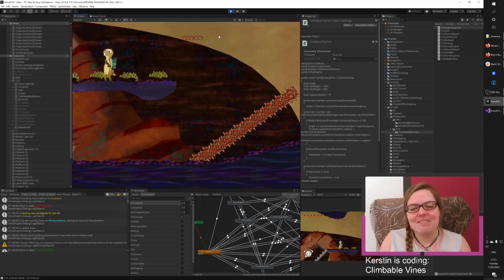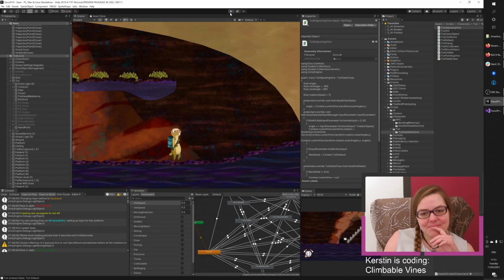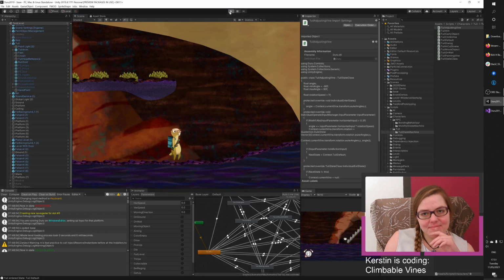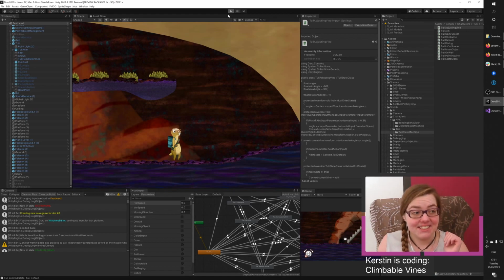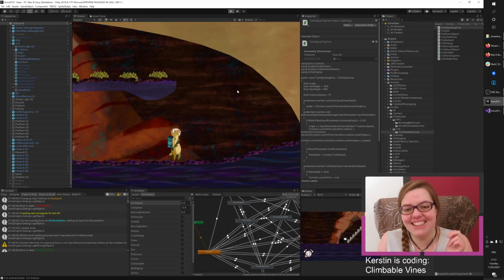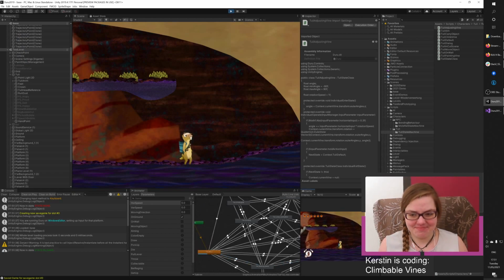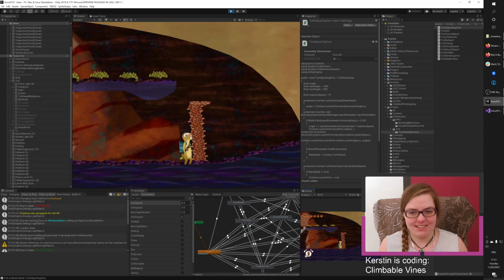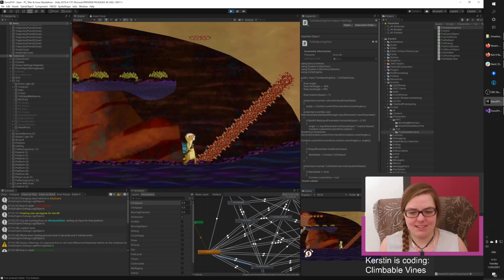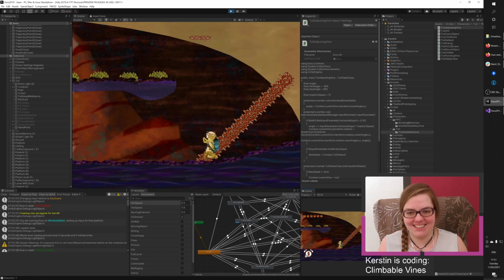So why did that happen? Is the collider not moving with the vine? Oh, that's a good question. I should check that. I push it, and then I try to climb it.